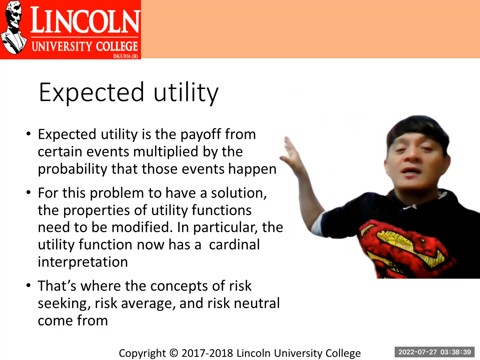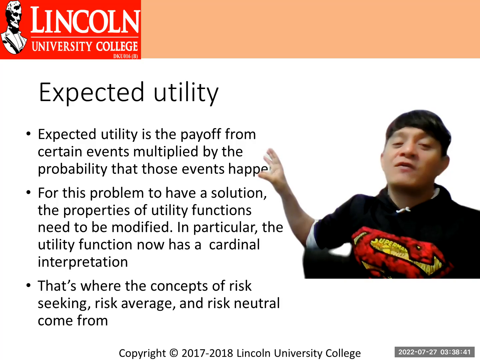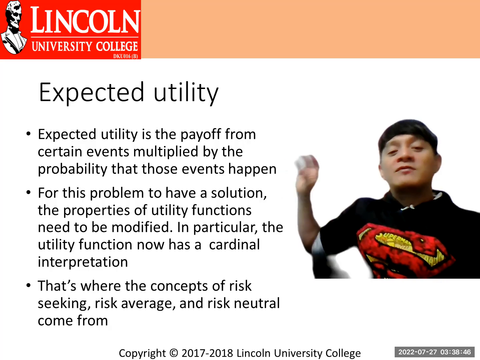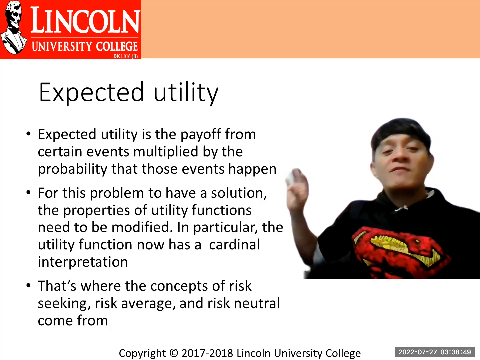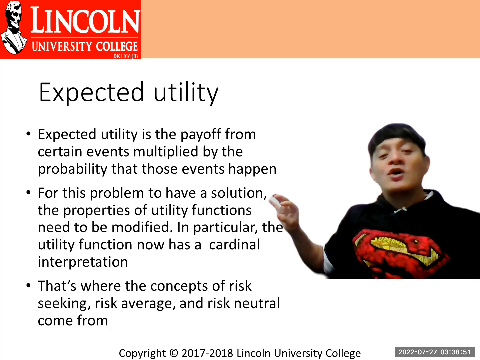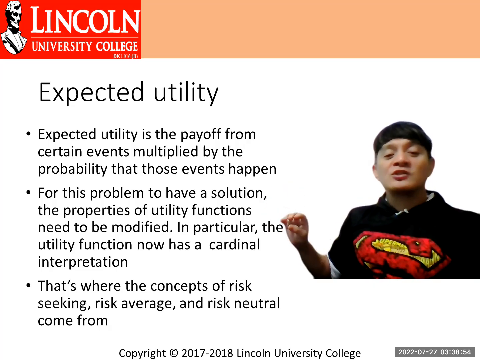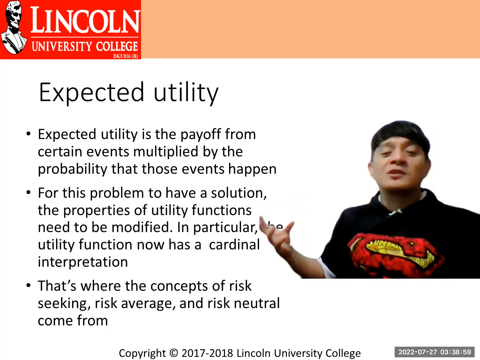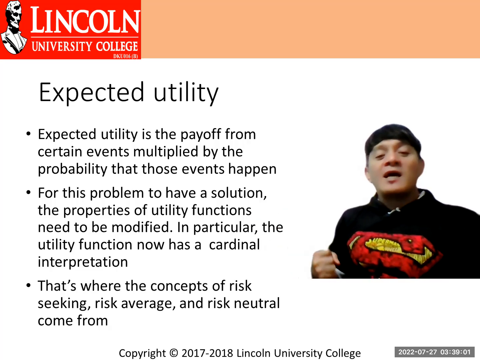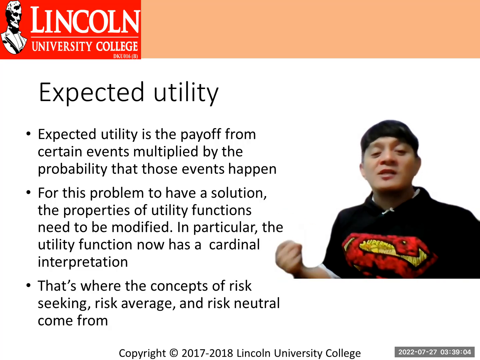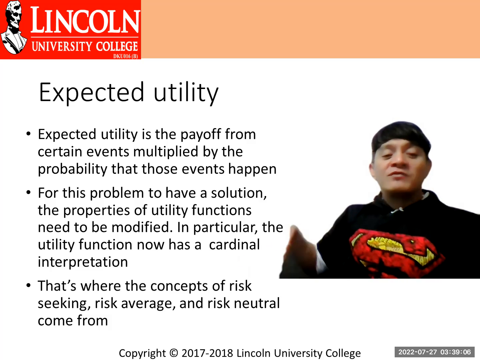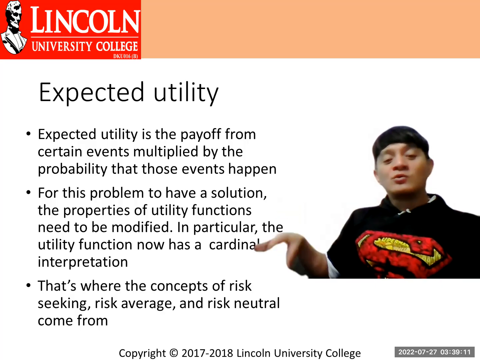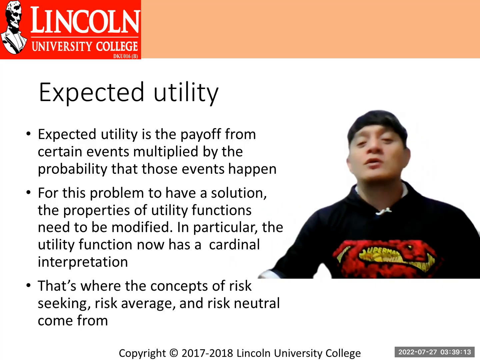Expected utility is the payoff from certain events multiplied by the probability that those events happen. And for this problem to have a solution, the properties of utility functions need to be modified. Some utilities are obsolete, some equipment is obsolete. In particular, the utility function now has a cardinal interpretation. That's where the concepts of risk seeking, risk averse, and risk neutral come from. Those are the expected utilities.